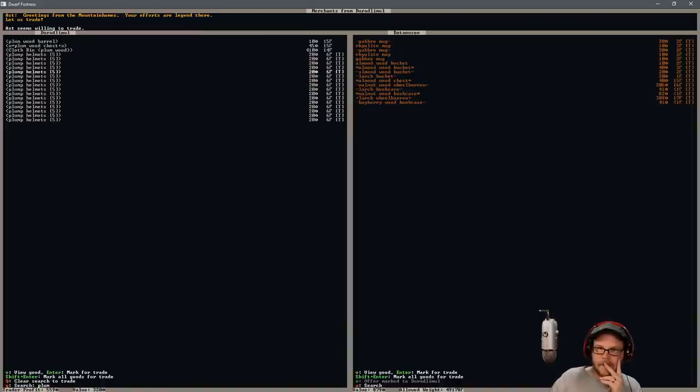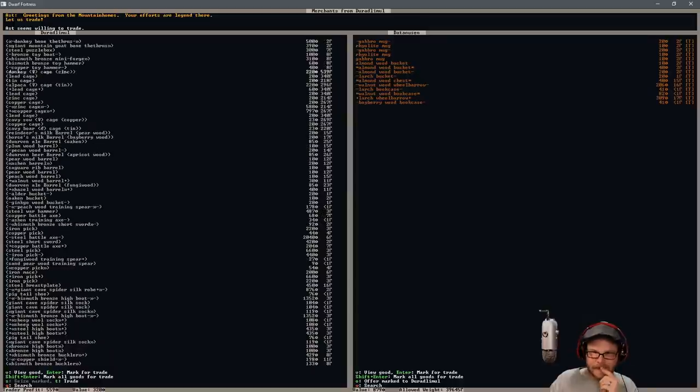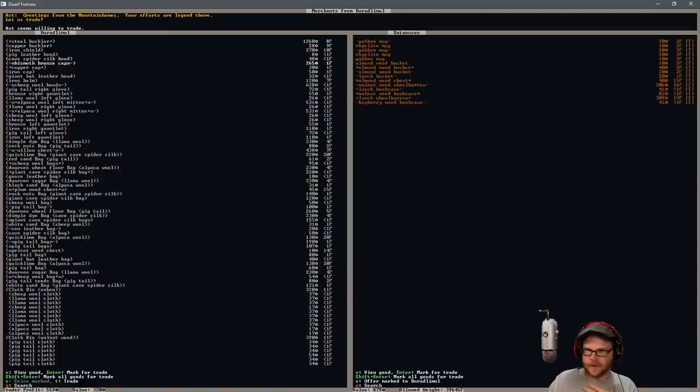Hey, I will take all those, and yeah, we need some good hammers. You're right. We should make that iron into nice hammers. What else do we need from them though? I don't need iron. We can do all that. We don't need charcoal because we got the magma.